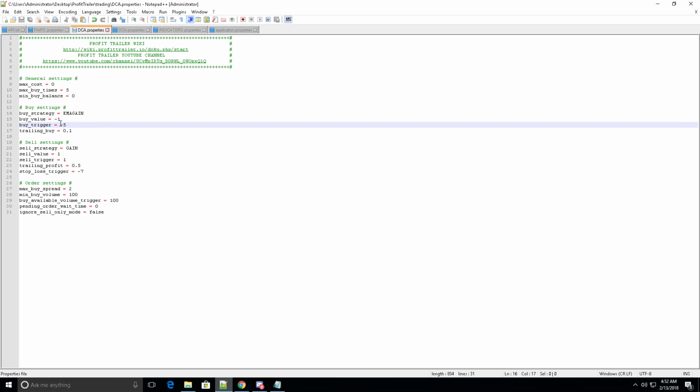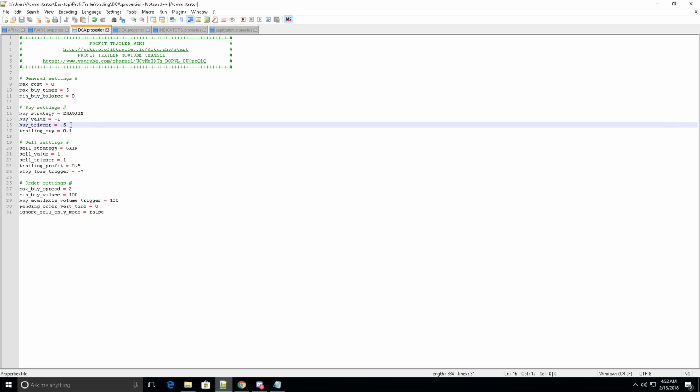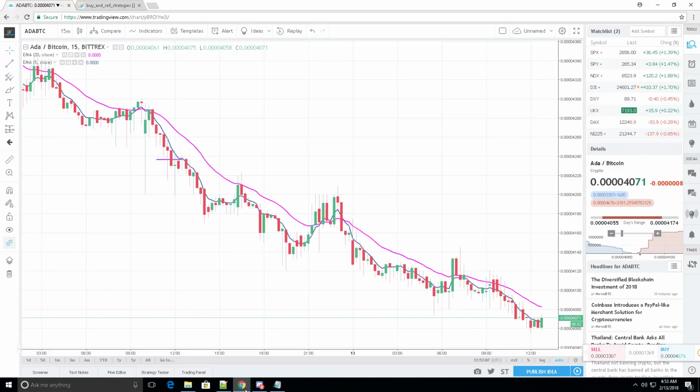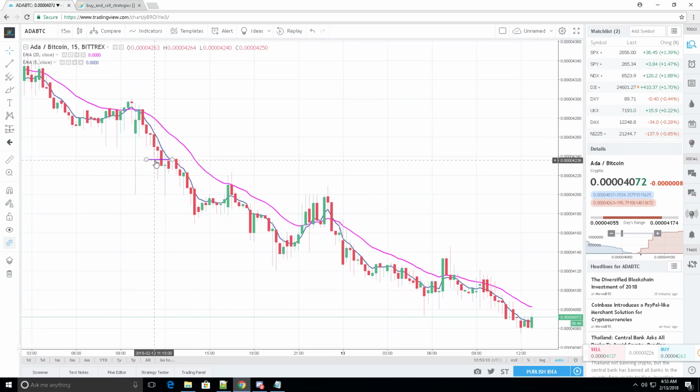So the price has to be -1% from the lowest EMA line, or from the lowest SMA line if you are using SMA, and it also has to be at least -5% from the average bought price in order for ProfitTrailer to start trailing and try to DCA down. That's basically how the gain strategies work in ProfitTrailer.